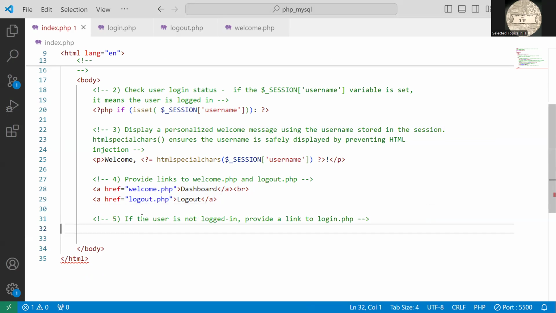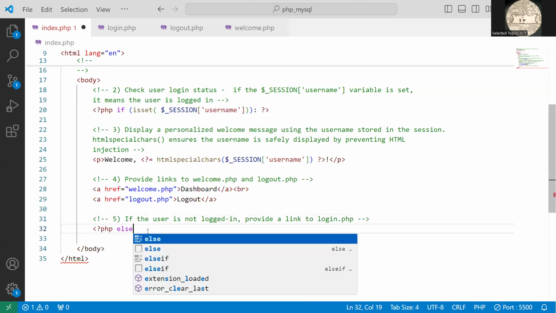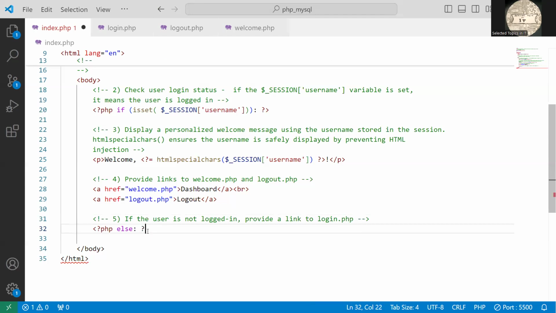And then now we need to end our if condition here so that we can actually see what happened. At this point, I'm going to start my PHP script again. So PHP, and we'll do the else, close it off, and have some HTML code again. In this case, we're doing login.